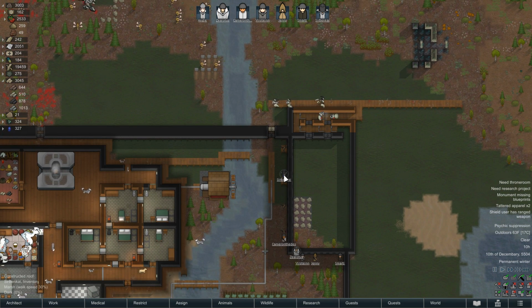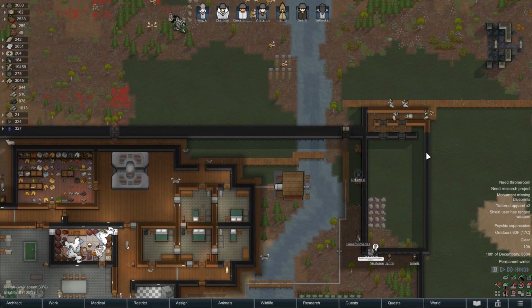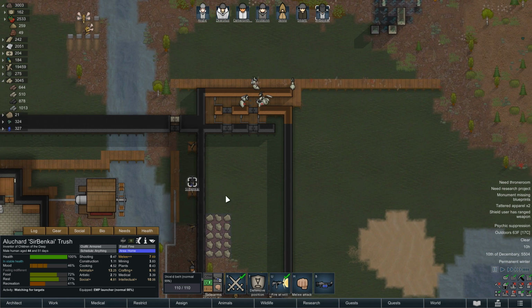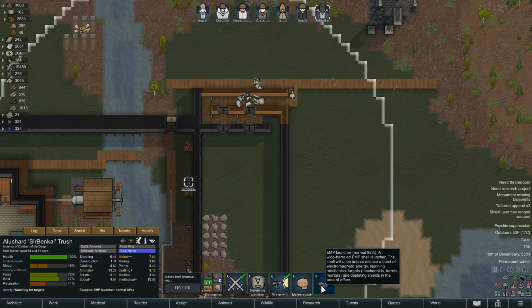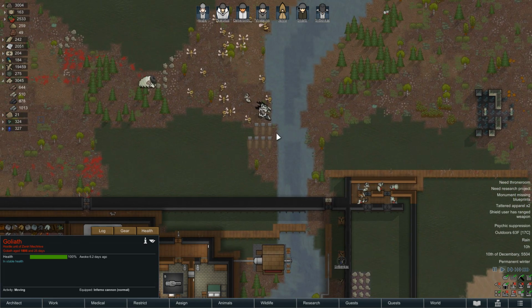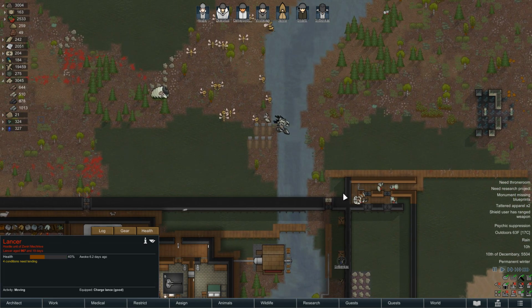Zeldus is guarding the door. Sir Benkai has an EMP launcher and can try to take people out as they get through. Just trying to trap them up here as much as possible. I don't know how much your range is. It's pretty good, actually. You should be able to hit things right in this corner. We are killing the aura and a few lancers as they get through. Okay, so that gets rid of a few things. So it really comes down to one lancer here.